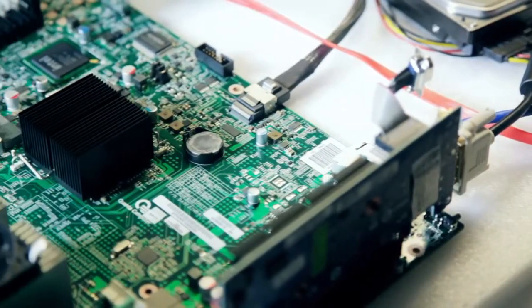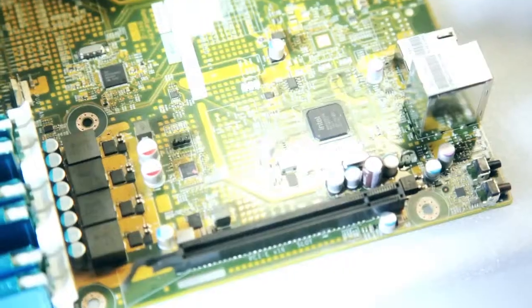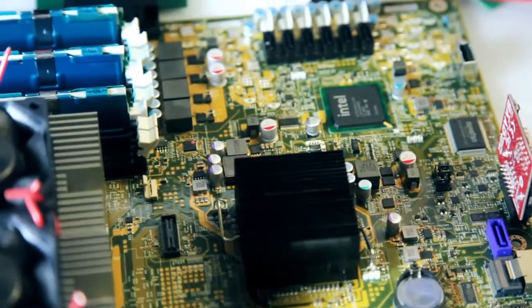We looked at a lot of different things when we designed the server. We looked at the electrical design of it, we looked at the power distribution, we looked at the thermal design, and we looked at the mechanical design. Things that made sense that we needed, we put on the motherboard. Components that were on the board which added cost, consumed extra power, however, didn't quite provide us any functionality, we decided to remove.